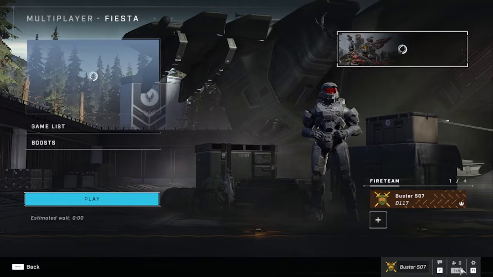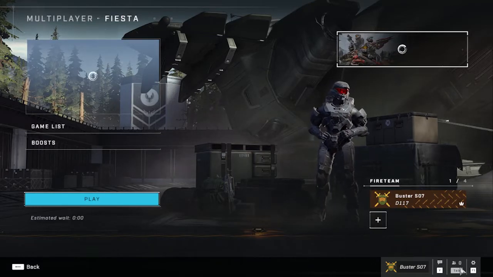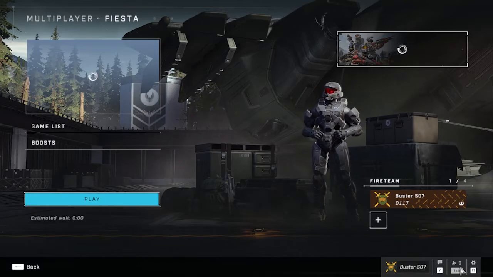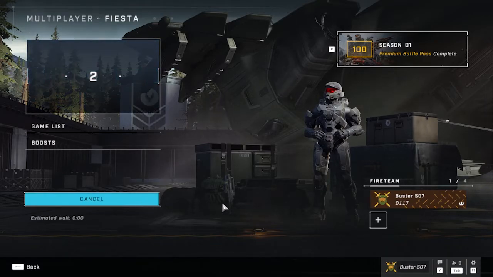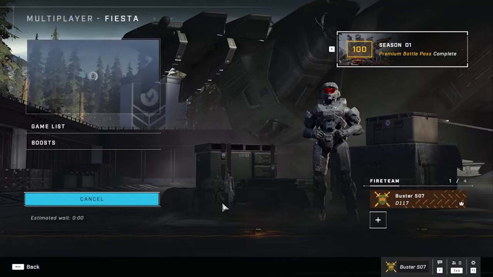Even my own profile doesn't connect right. It says offline. And I've checked my Xbox app. I already checked Steam. I checked my internet. Everything is fine, but the game does not recognize it as such. So let's play a little bit of game while I rant a bit.